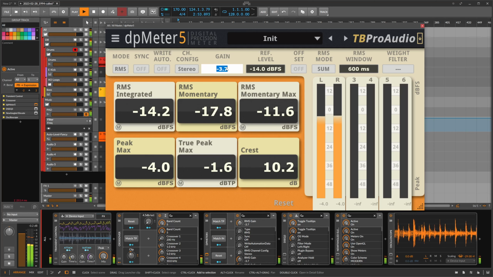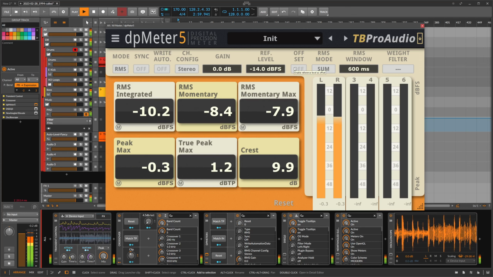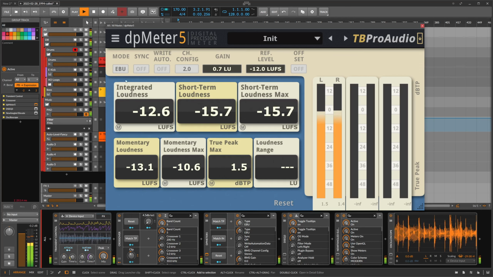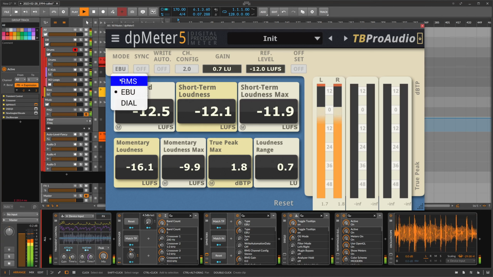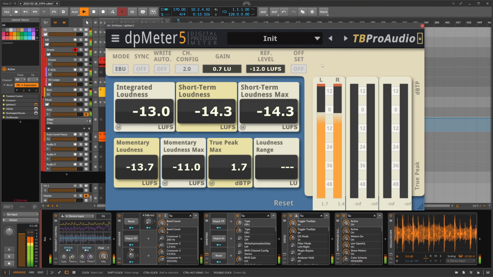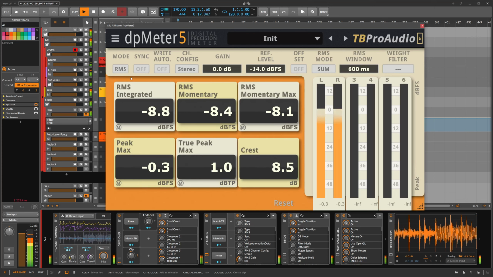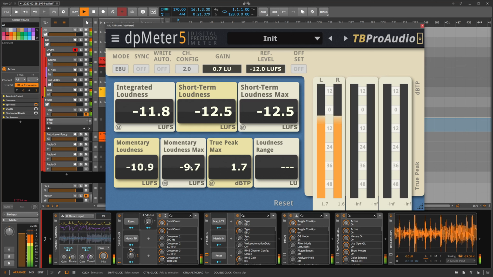Okay, let's bring this back to 0 dB and reset everything. I also want to change this mode now to EBU, because EBU is the real deal. That's something I use all the time. I don't use RMS. The difference between RMS and EBU is that we don't have the time frame and the filter here, because that's standardized in the EBU standard.